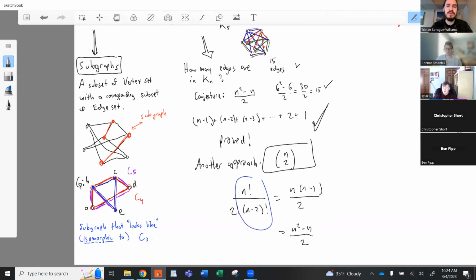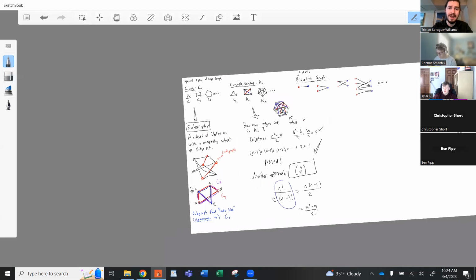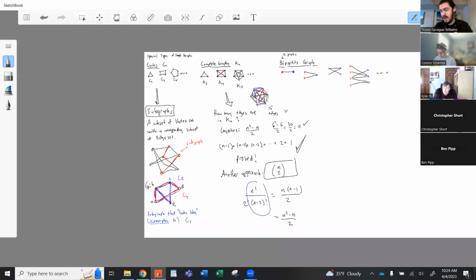So there are 2 different approaches to proving the same fact, which is that the number of edges in a complete graph on n vertices is n choose 2. That means if you're sticking to simple graphs only, you can never have more than that many edges. It's a limit on the number of edges that can exist, right? Because there are only so many different possible edges you can put on a finite number of vertices and still have it be simple. No loops, no multi-edges.